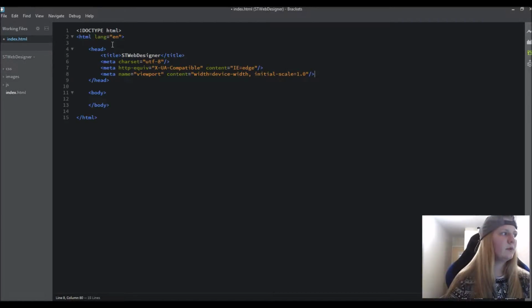Okay. And then obviously you can add other meta tags such as description, keywords, and things like that.